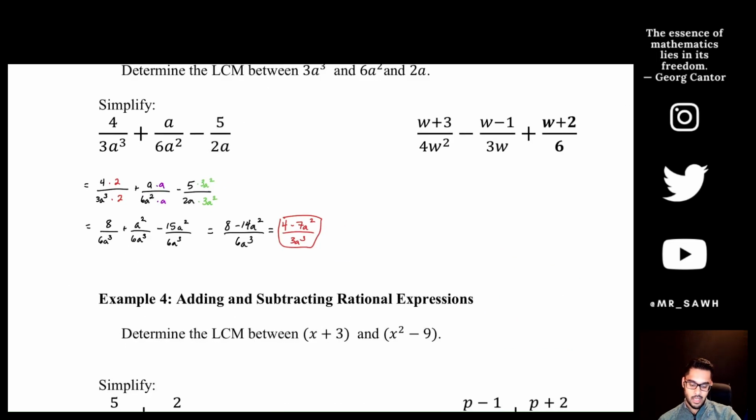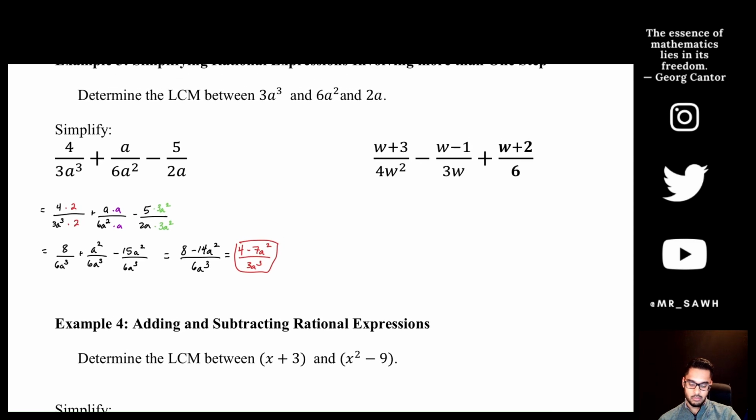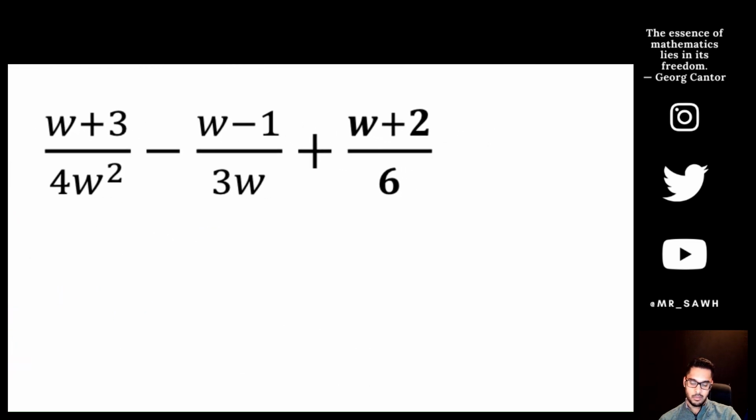Okay, so I can still do that, and I can even do it with a more complicated one, where there are some binomials on the top. Right? So think again about your common denominator first. That's the key. 4, 3, and 6, the common multiple is 12. I can get to 12 in all of them. Highest exponent on the variable will also be required. So 12w squared is the goal here.